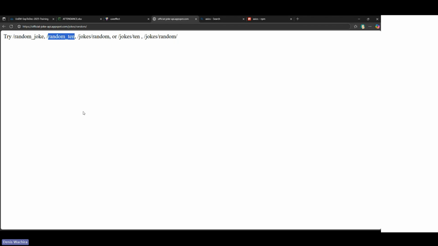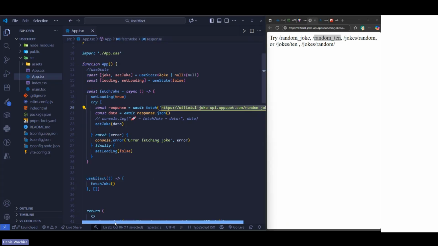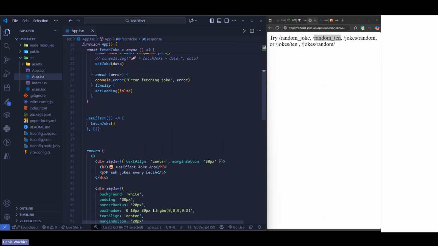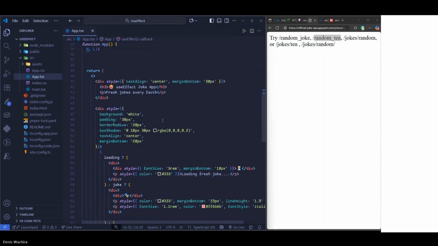Anytime you click the get new jokes, you get 10 random jokes, and you display them in your application. You are just making it as simple as possible for now, just to understand how a useEffect operates.